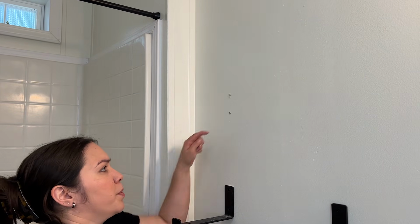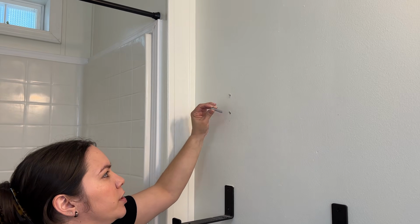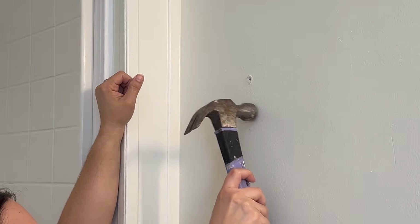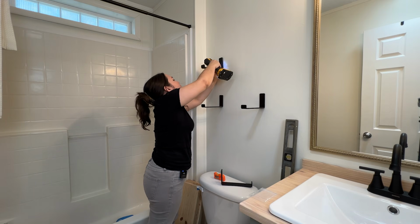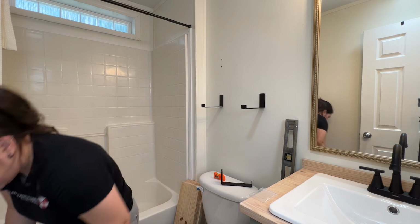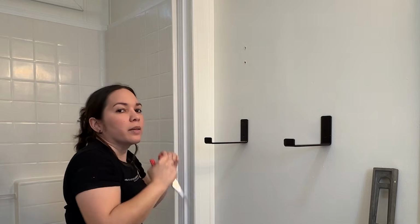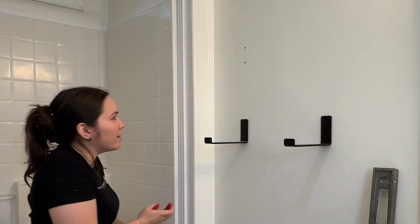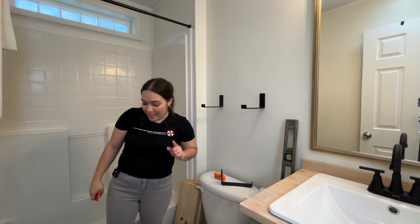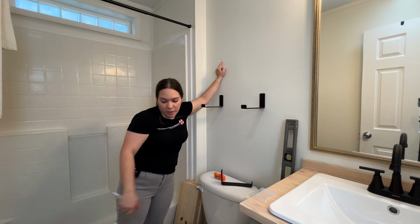I tried to use the strip anchor and it didn't go in, so it came with these type of anchors too, so I'm just gonna use one of these. That anchor is not gonna work. Shoot. Oh. Whew. Came right out. I was worried that it would break the wall even bigger. Okay, I think I have anchors just like this, so let me see if I can find them.